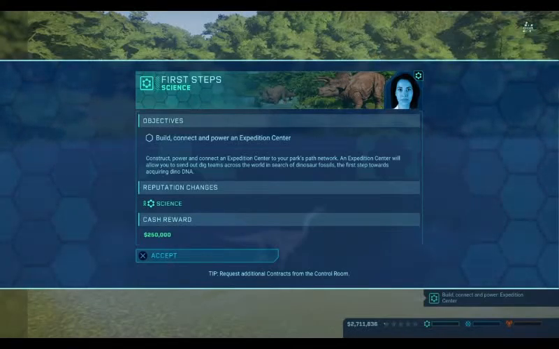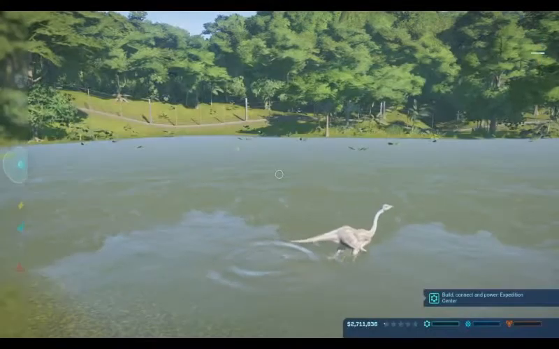Alright. Build, connect the power and... Alright. I'll get some DNA points. I don't know what that is, but... Holy shit, that's a lot of cash. Wish I can get that contracts much.